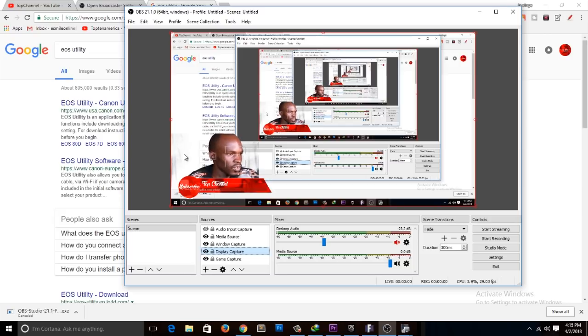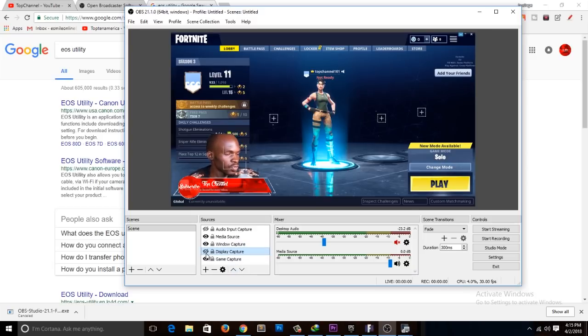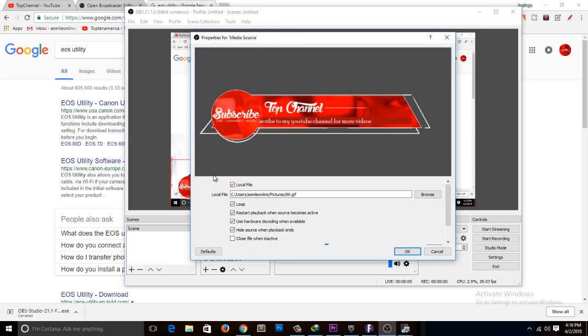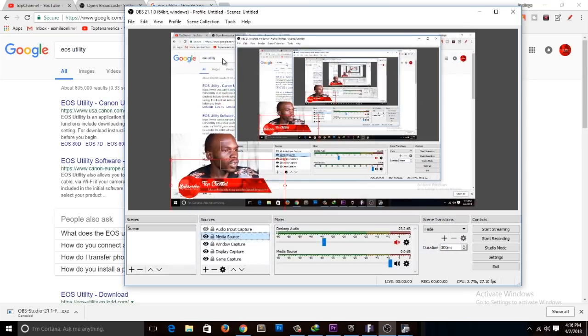So yeah, you see, I need some bit of lighting for my screen. I have not added them just because I wanted to do a quick tutorial for this. I didn't want to bother with the lighting. So yeah, that's how you set up the display capture. You can always switch off this. Even mid-stream, you can switch off this and it will update in your stream. So you can change out these media sources anytime, even mid-stream, and they will update in the stream. So let me show you how to set up the YouTube stream so that you go live.